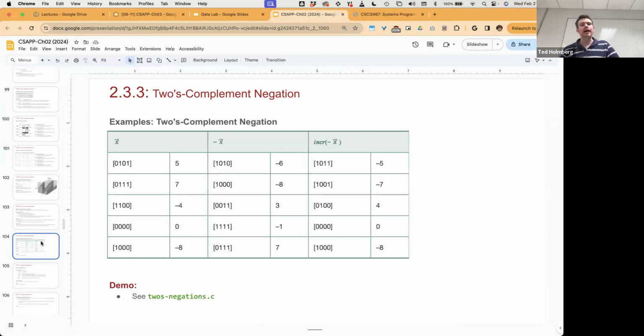And this table right here just highlights some unfortunate results that could potentially happen when we perform operations that force us to stay inside a certain encoding space. So here with 4 bits, the most negative value is going to be -8, right? And the most positive would be +7. So you can see what we get as we perform the 2's complement and then the increment on it, right? So it's 2 operations. The first is to flip the bits, and the second is to increment by a single bit. And it shows how we go from 5 to -5, from 7 to -7, from -4 to 4, from 0 to 0, and from -8 to -8.